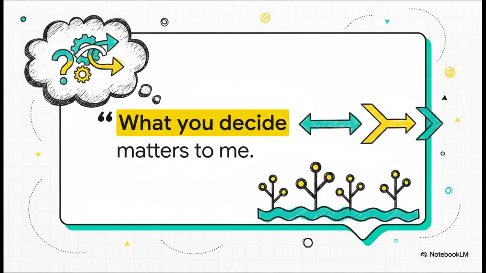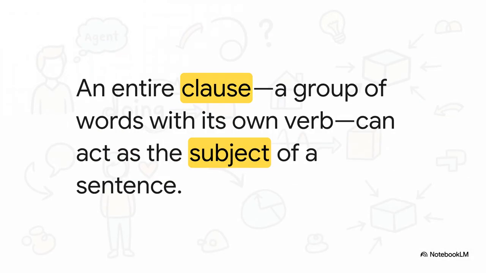This is a great example of a clausal subject. Just ask yourself, what's the thing that matters to me? It's not just the word you, and it's not the word what. It's the whole idea, the entire concept wrapped up in that phrase, what you decide. That's right, an entire clause. A whole little sentence within a sentence, with its own subject and verb, can act like a single noun. It can be the star of the bigger sentence. Here, the whole concept of your decision is the thing that matters. I mean, how cool is that? It's like a beautiful little piece of sentence engineering.